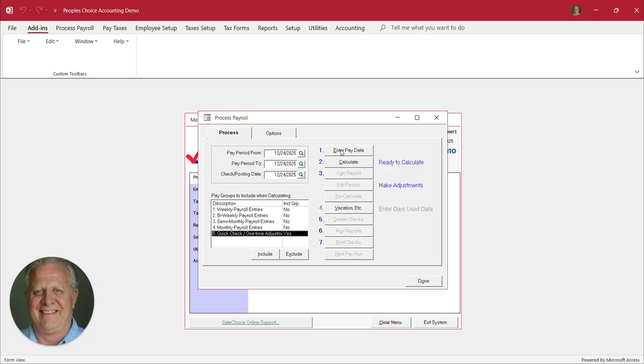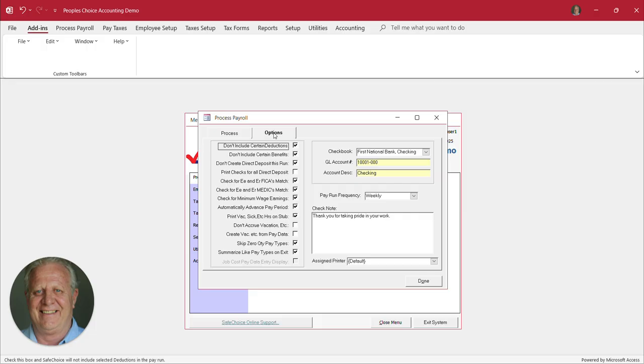And then if you have deductions, you'll want to say, I don't want to include the deductions or benefits in this payroll. And if you have direct deposit set up for an employee, you'll probably want to check the box to not create a direct deposit. The bonus check, they like to just hand a paper check that is their bonus. But that's up to you and how this is handled.